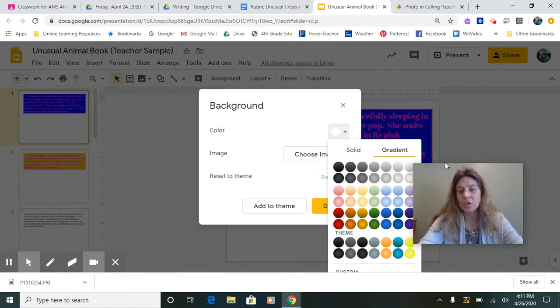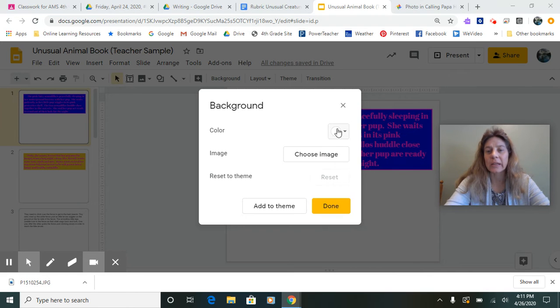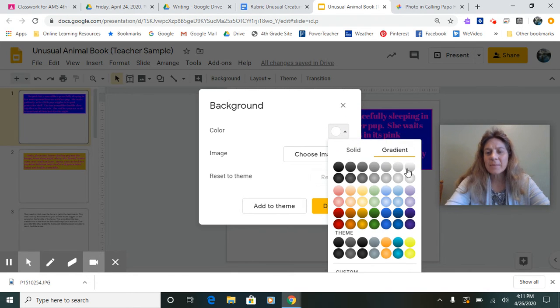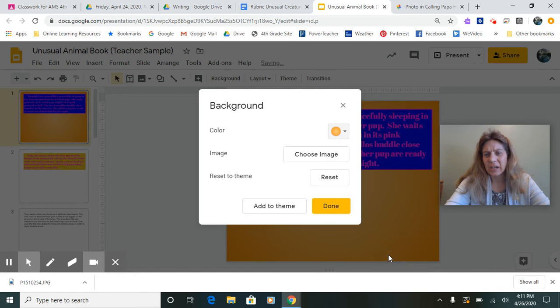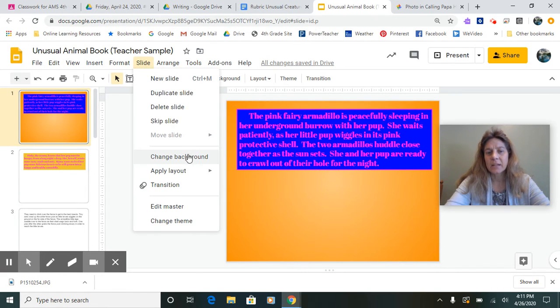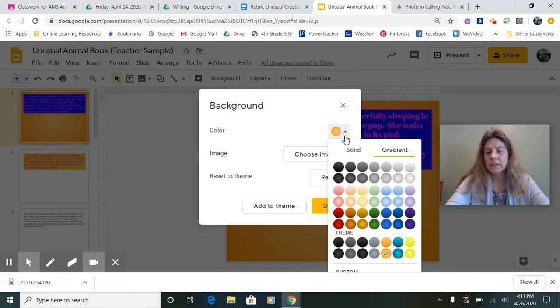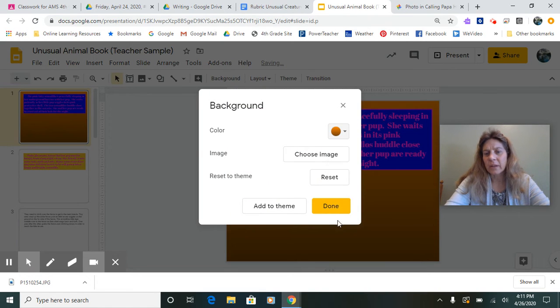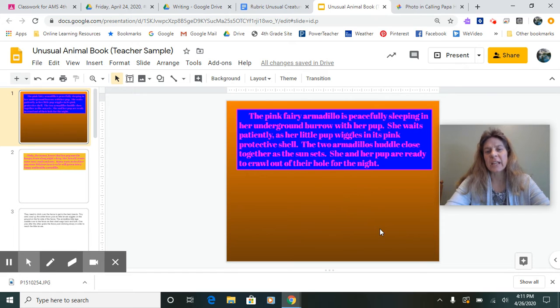I tend to like two-tone, and since my animal lives in a desert, I'm going to use a two-tone that's kind of like a desert color right there. Kind of an orangish brown. Again, that was slide, change background. I'm going to try that one. Ooh, that looks even more desert.